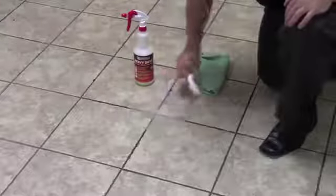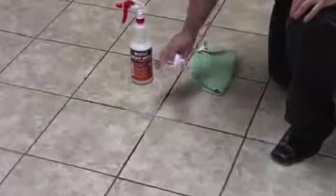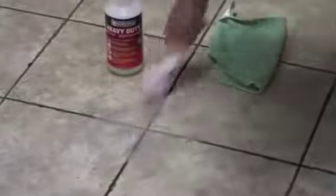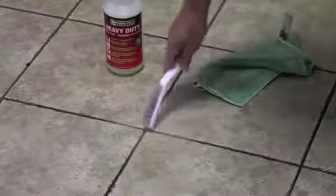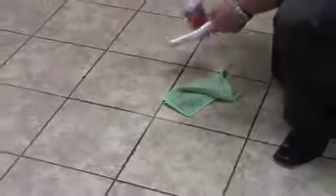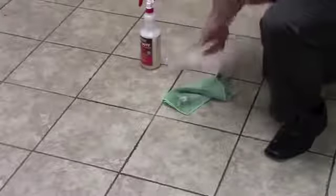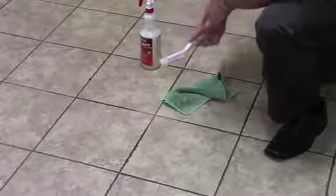You can already see dirt and suds coming up. The suds are not from Hydroxy Pro — they're from the conventional cleaners being used on the floor, which is what's making the grout dirty. As you can see, the grout is much lighter than it was before. I always recommend having your customer come back in 30 to 40 minutes because grout is porous and wet right now — as it dries it will get brighter and brighter. I also rinse the brush to show that we are not leaving any residues behind.